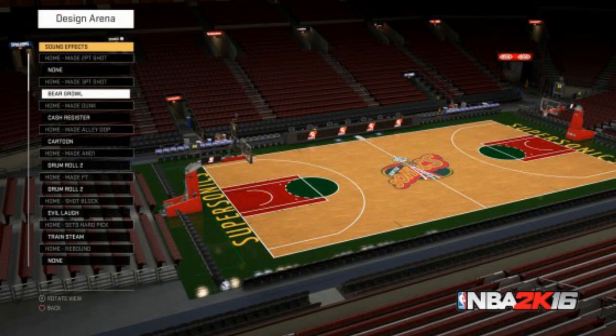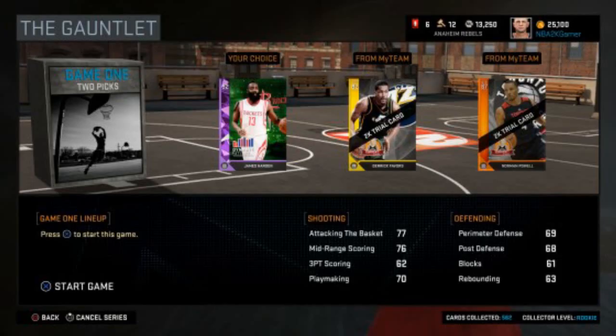Next up, let's talk about the Gauntlet. And the Gauntlet, I'm going to try to explain this the best I can. It's definitely a little bit confusing, but it's like Draft Champions in a way. It's like a toned down version of Draft Champions from Madden, which I think everybody can agree is a very, very good mode. So basically how this is going to work, it's going to be 3-on-3 street ball, game to 21 in a 10-game series, playing people online.